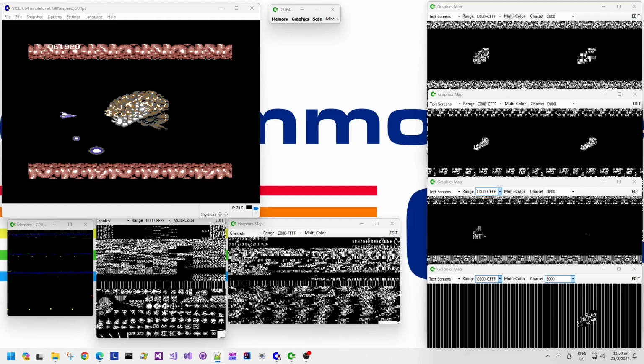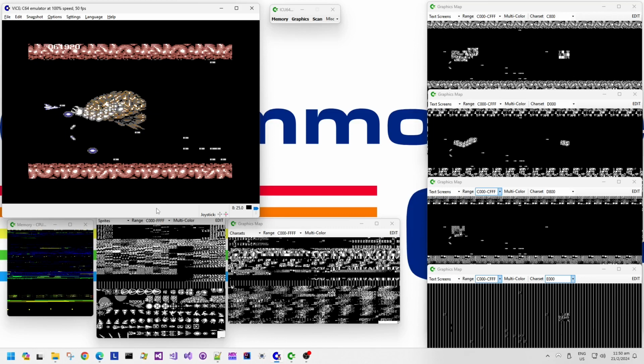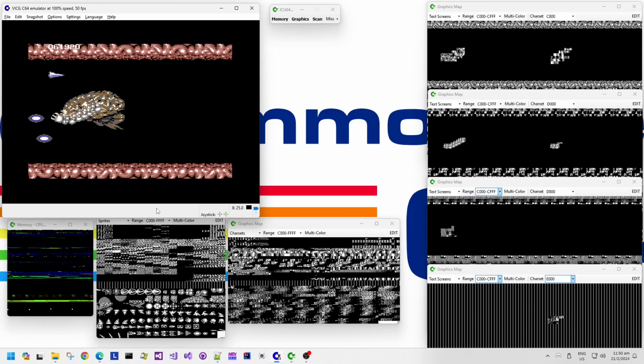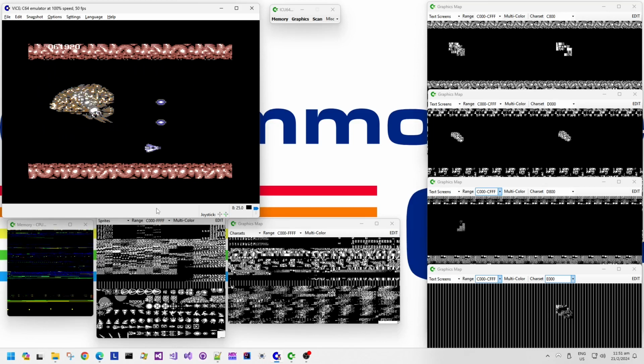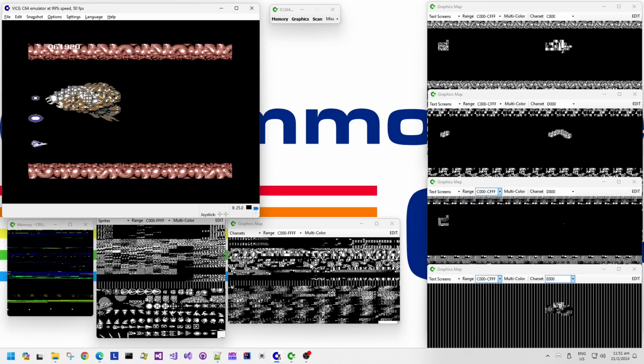Actually, there's quite a lot of updates going on in that character set, so no wonder the frame rate reduces in this part of the game. And actually the multiples are alternated as well. They're flickering across multiple frames to reduce the horizontal sprites in the band, of course. So here we go, you can see those multiples are now flickering. So yes, that middle character set at D000 has a lot of dynamic updates going on there.